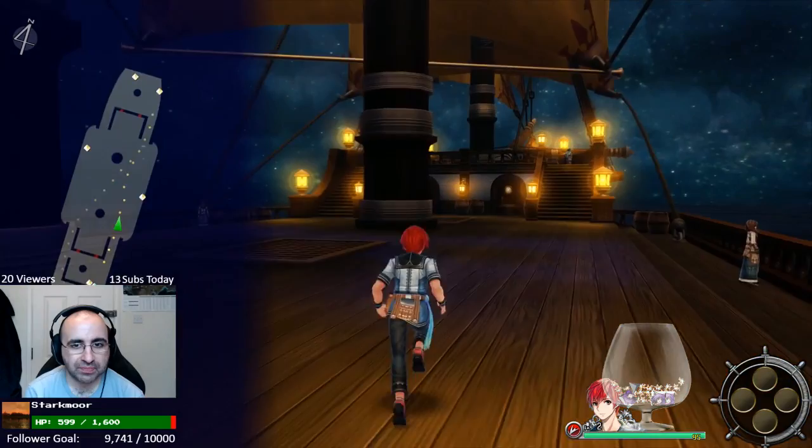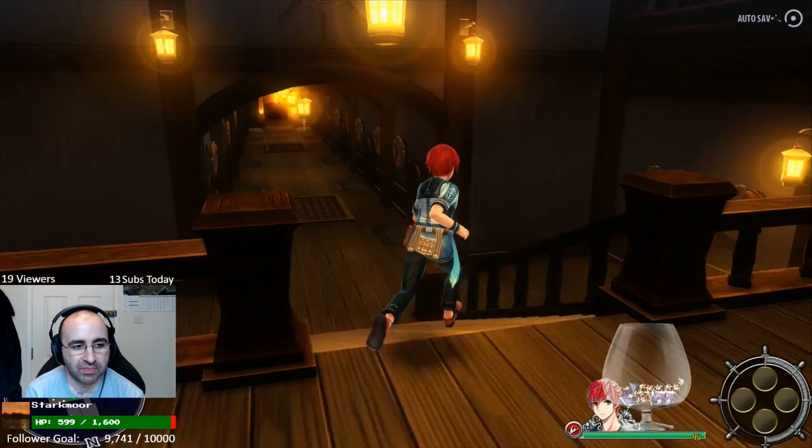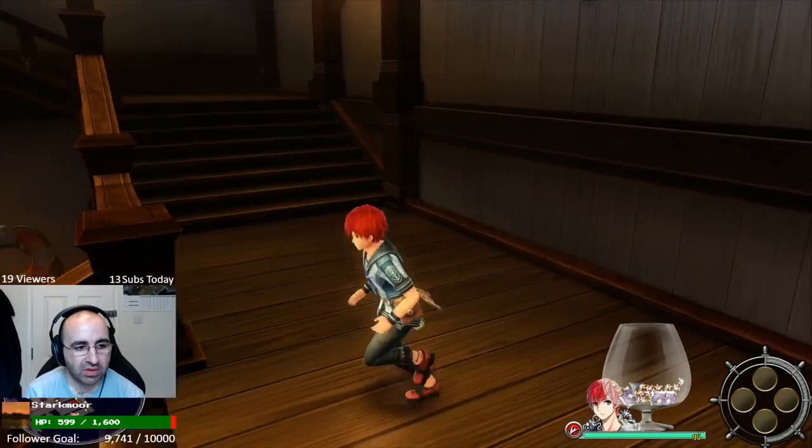Okay, so I finished patrolling the ship, so shall I just go back to the hall? Yeah, so I have to. It's not really a choice. At least the minimap says exactly where to go.